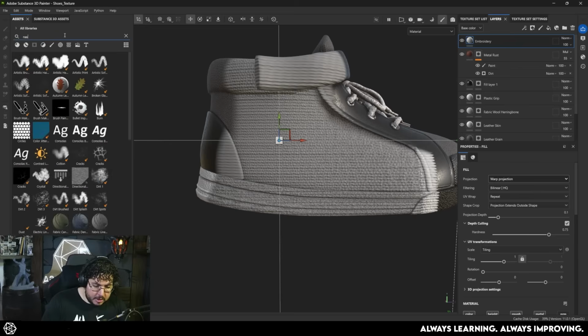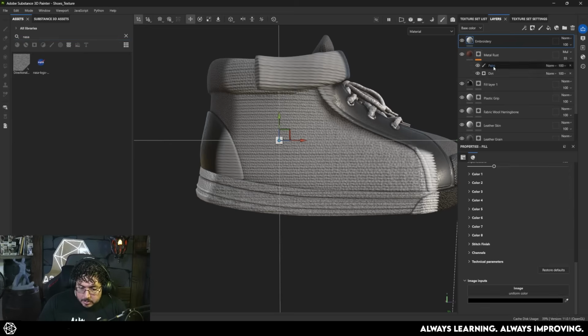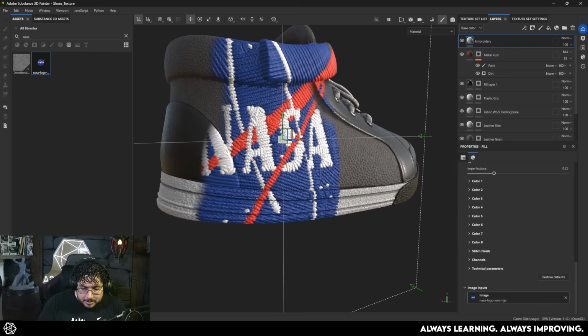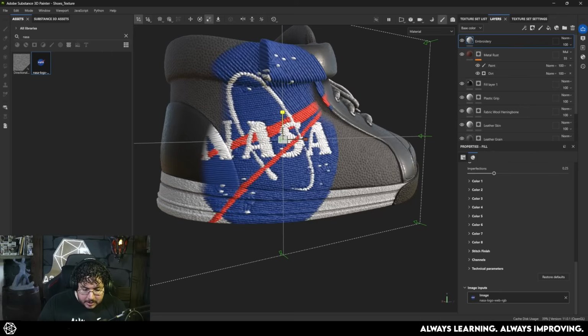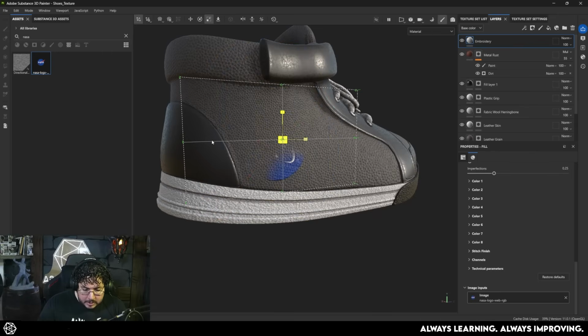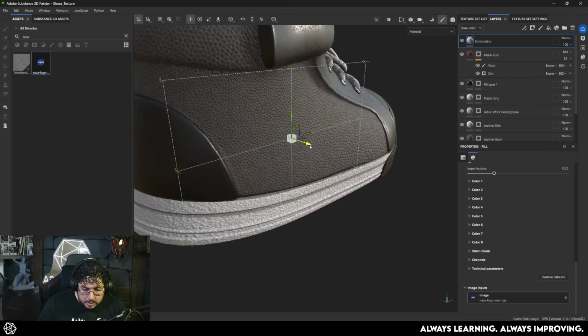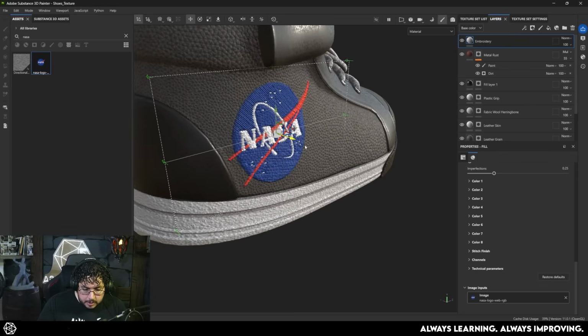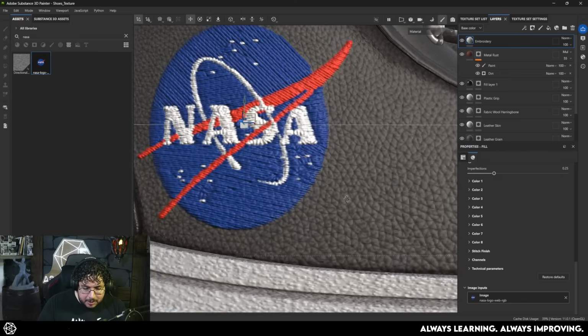I've downloaded an image here, a NASA patch, very common. And if we go here to embroidery and we go all the way to the image patch, boom. There we go. Look at that. So again, very easily, we can just get this in here and start playing with the effect. Remember that if this thing is disappearing, we need to push this until we find a proper position. And look how nice that looks.